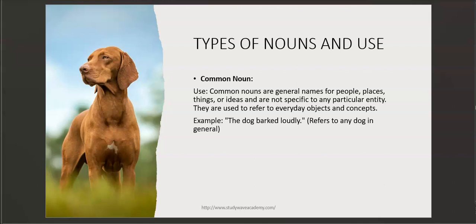So do not forget that the use of common nouns is just general for naming people, places, things, or ideas that are not specific to any particular entity, or they do not refer to any particular person, object, or concept. Okay, so those are the common nouns. Do not forget about that.